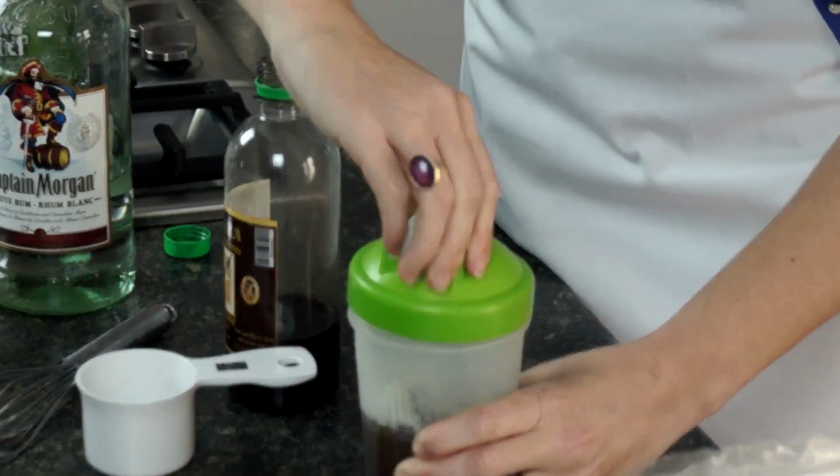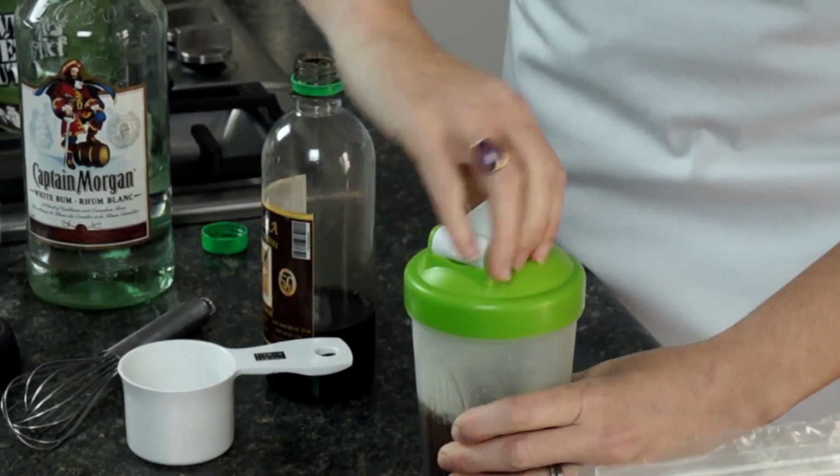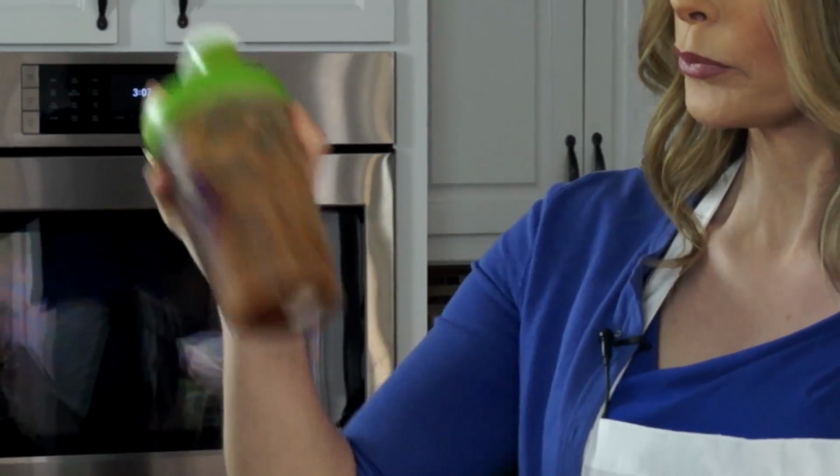And now I'm gonna close my lid. And just like you were making a protein shake, we're making a non-protein Kahlua. So we're gonna go ahead, make sure that's closed, and we're just gonna shake that. Once you have it mixed really well, you can go ahead and keep this in your fridge, and especially after a few hours, the flavor is really gonna take, and you're gonna have a perfect homemade sugar-free Kahlua.